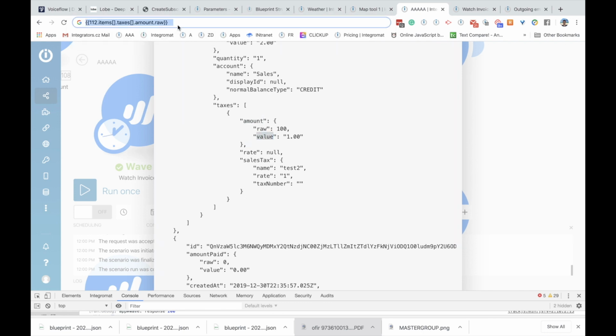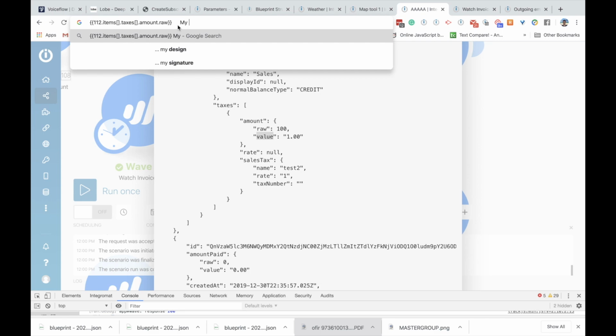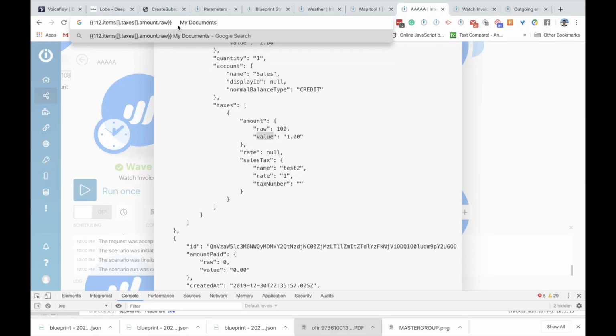Well, it's totally the same thing as what you see in your, how does it call in Windows? My Documents, Desktop, your folder, blah blah blah. But instead of using slashes, we use dot notation.